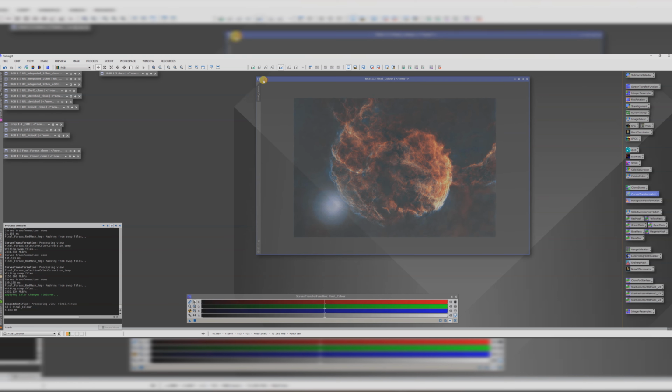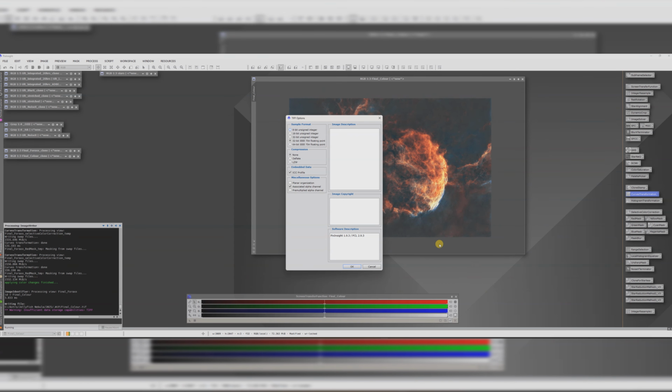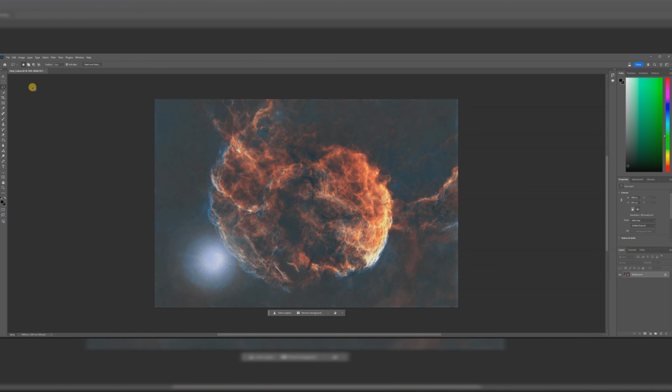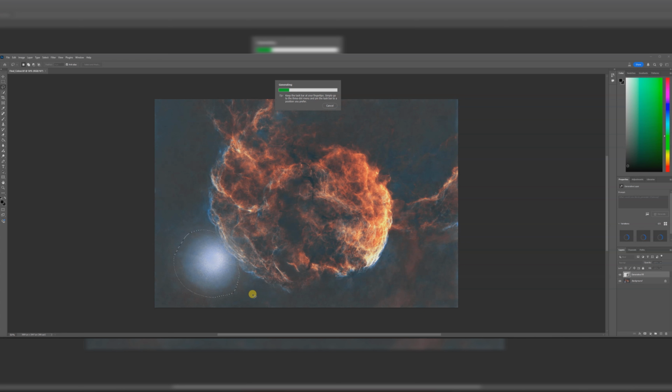So what I'm going to do is save this as a TIFF file, and it needs to be 16-bit. And then I'm going to load that up in Photoshop. Right, here we are. And I'm going to use this little lasso here, and I'm going to draw a box around the nasty old halo. And then I'm going to use generative fill and generate, and let AI work out how best to remove that halo.